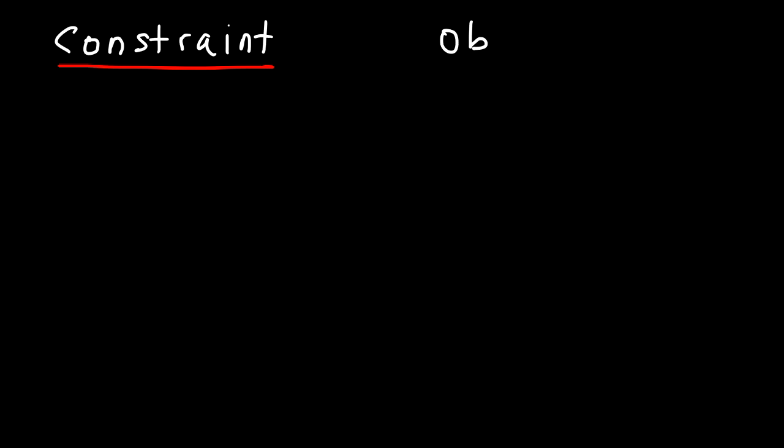In this lesson, we're going to focus on linear programming. I'm going to talk about how to solve it analytically first, and then we can work on some word problems. Now, there's two types of equations that you need to be familiar with. The first one is known as the constraint, and the second is the objective function. The objective function contains three variables, typically, or more, and the constraint usually contains two variables.